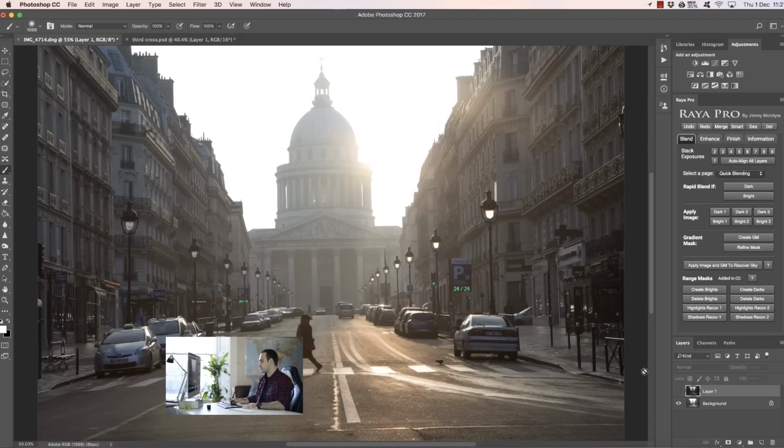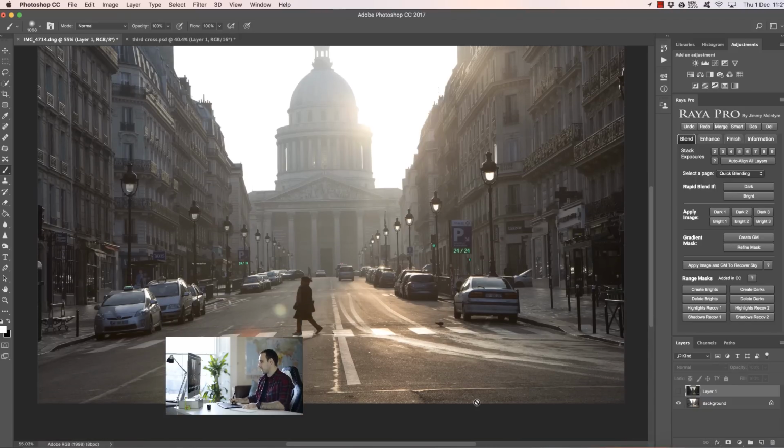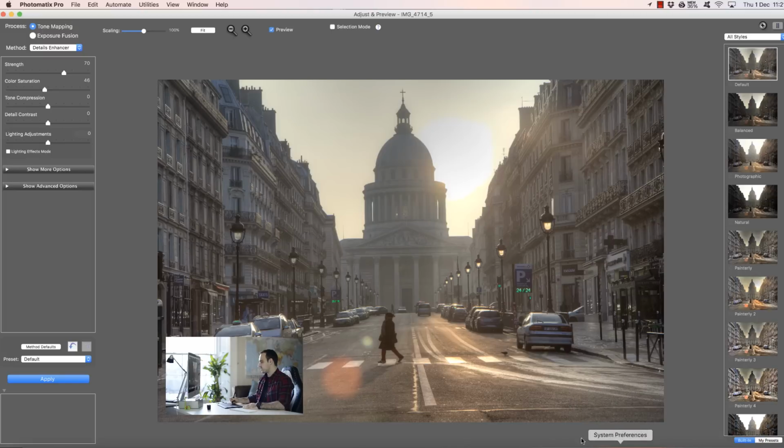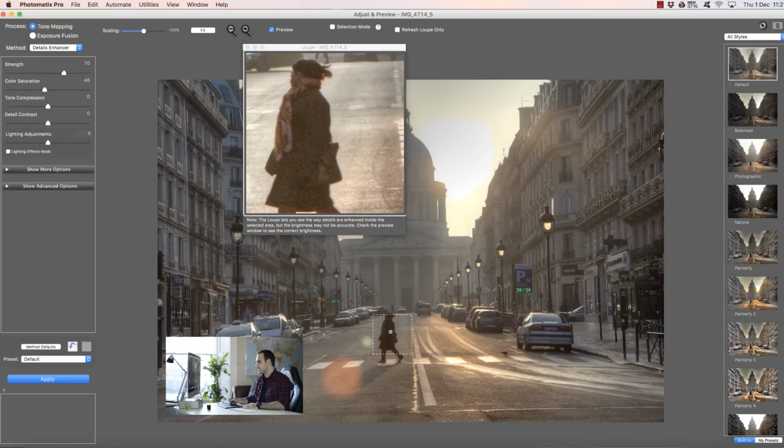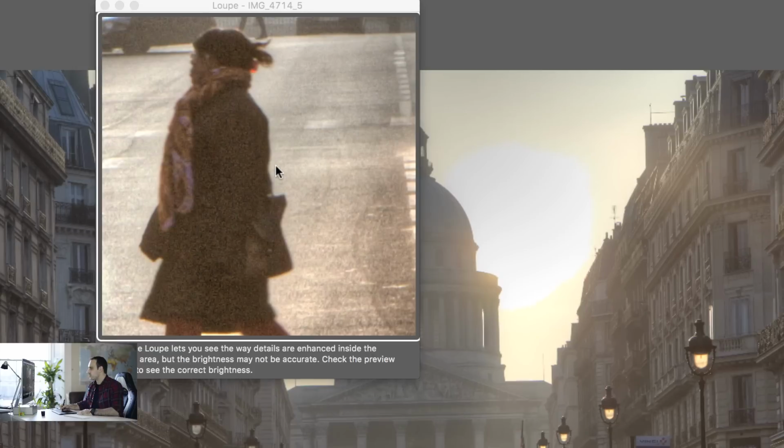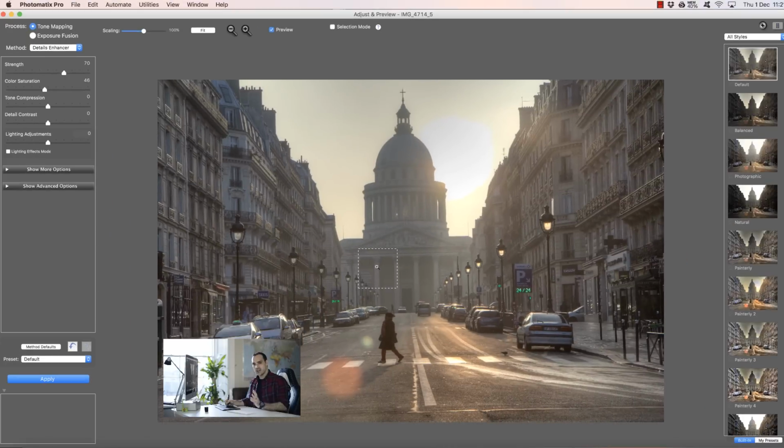If you go into Photoshop and look at that same area, there isn't a difference in brightness around here, but there is here. And it's very subtle, it's not too bad. But if we zoom into this lady, you can see there's a very soft haze around her. And that generally happens when you deghost. I just don't think Photomatix knows how to handle these situations. It seems to be compensating or overcompensating for the lack of an extra exposure there. But it hasn't done an absolutely terrible job. We could probably live with that.